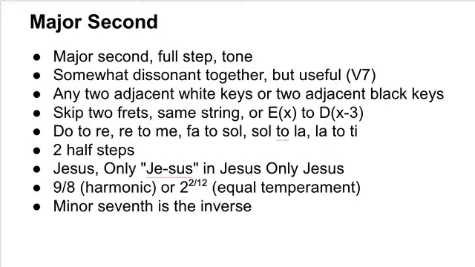A major second is also called a full step or a tone. So if a half step is a semitone, a full step is a tone. They're somewhat dissonant together, but the inverse of that, which is a minor seventh, actually ends up in a lot of chords that you'll see a lot of times. For example, a dominant seventh chord has a minor seventh in it, which is the inverse of a major second.